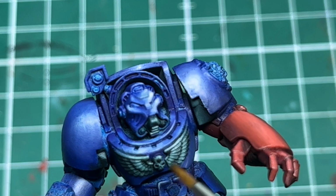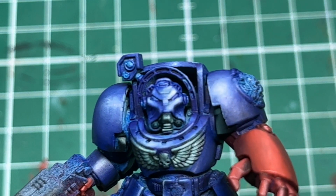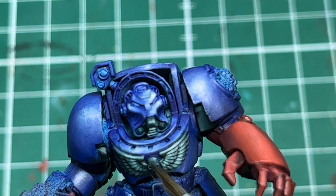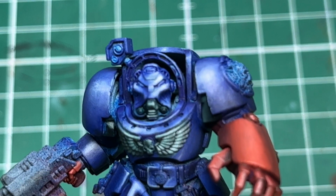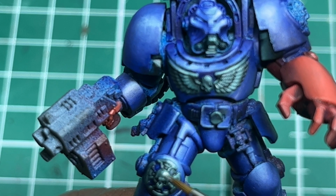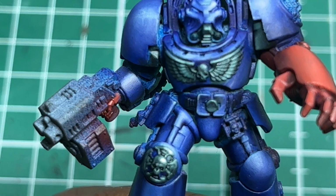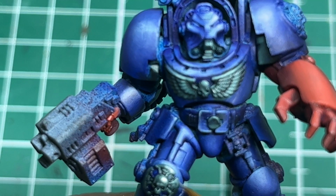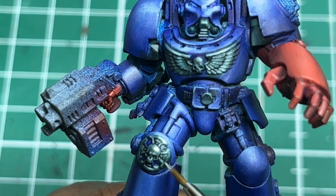And you can already see how the metallic kind of looks greeny. So we've got that mix of blue, green and red, and it just makes the whole model pop a lot more, especially that chest area. So now, while that area is drying, going back to the knee again, just redefining the highlights. Any area that I over blended or blended the color out too much, I'm going in and redefining it as I go.